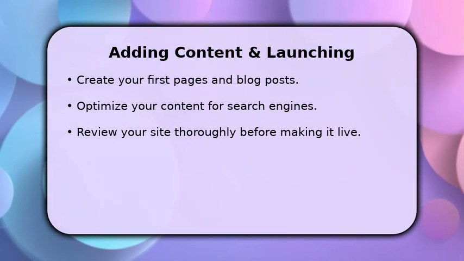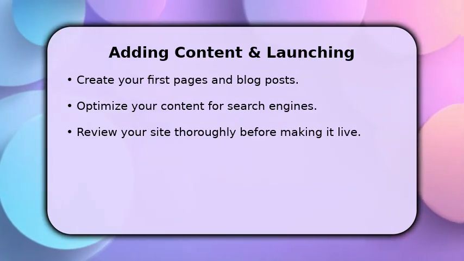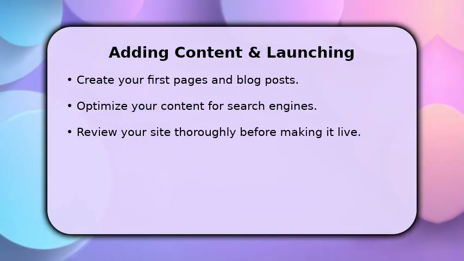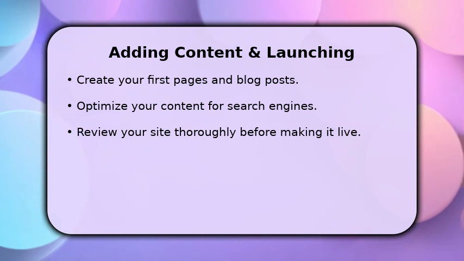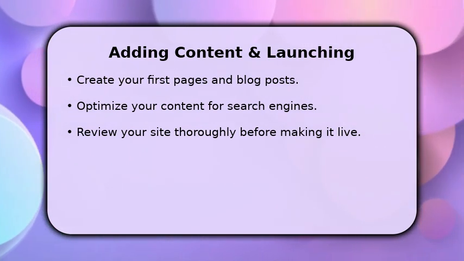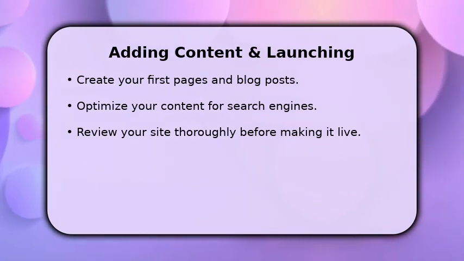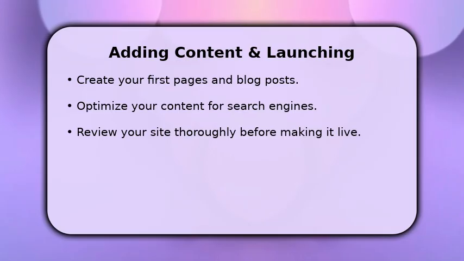Now, populate your website with content. Go to Pages or Posts in your dashboard to start creating. Add your About page, Contact page, and any initial blog posts. Consider optimizing your content for search engines to help people find you. Before launching, thoroughly review your entire site for any errors or missing information. Once you are satisfied, your WordPress.org website is ready to go live.